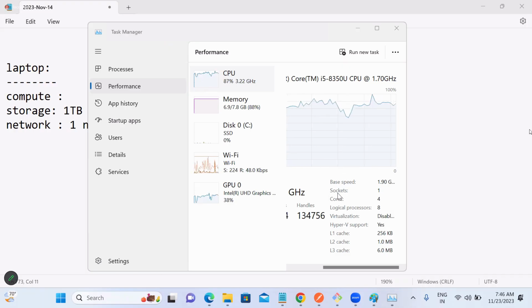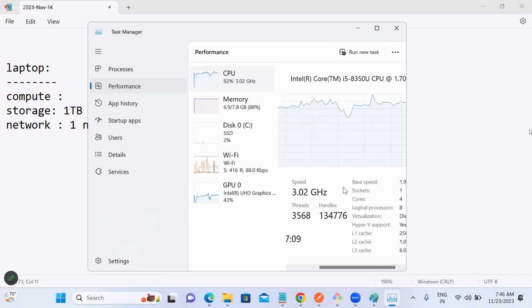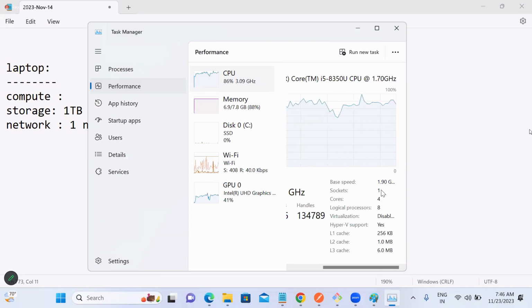You see here the keyword socket. Socket is the physical socket; they have one inside. If you open your motherboard, you will have one socket. On top of that, physical cores are 4. Those physical cores you can divide into logical ones. I would say a simple example.